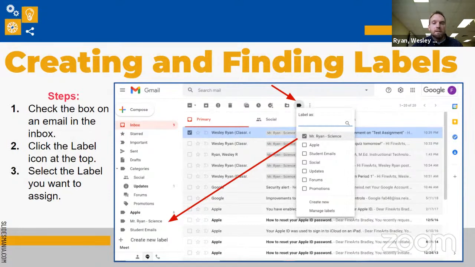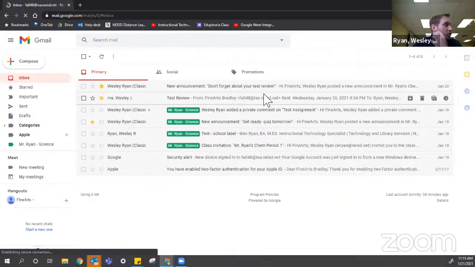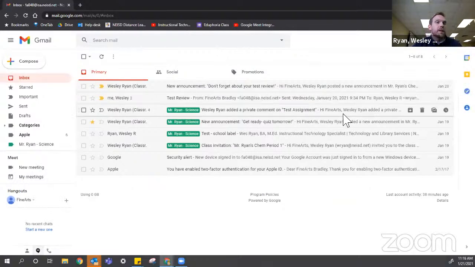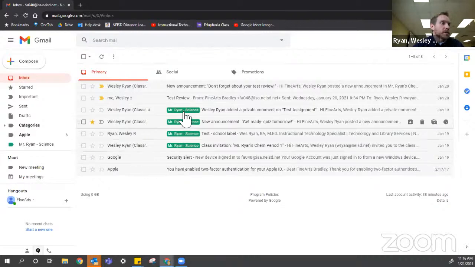My email account is loading. Here it is. So I'm going to bring this over for you to see, and you should be viewing my generic email account here. If I click on, as you can see, I have labels right here that are color coded. Let's just say I want to apply a label right here.